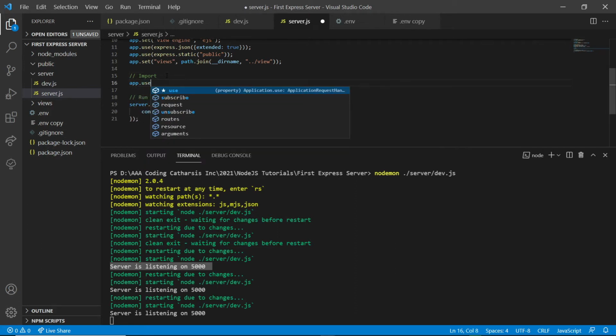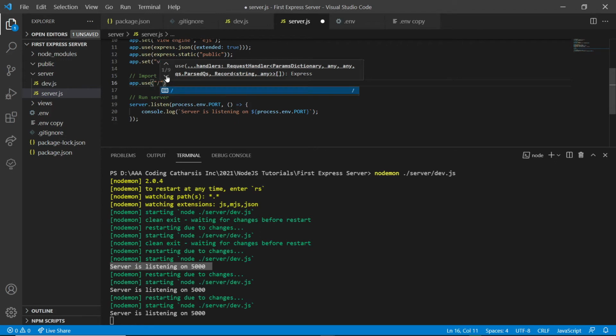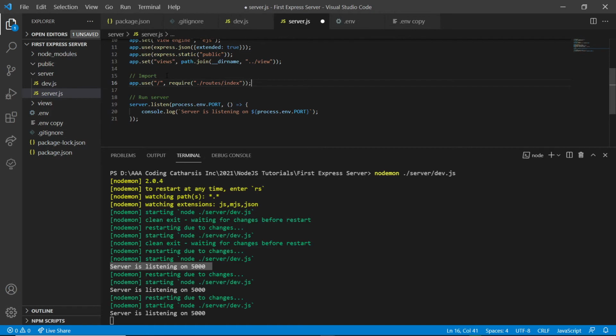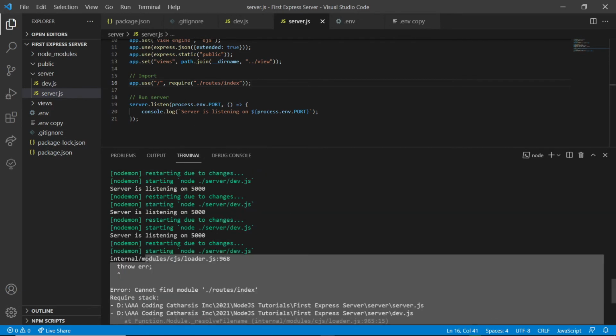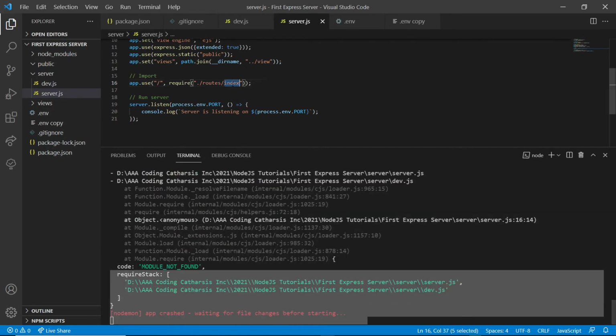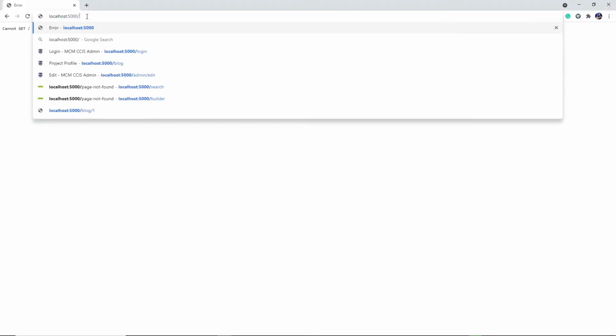For example, here we have app.use('/'). So for every / command, it goes through a file that doesn't exist yet, so we'll be calling it routes/index. We will be having an error for now because the file is not yet existing. So when the website goes through this one, this is equivalent to values after the /. It will load in this endpoint.